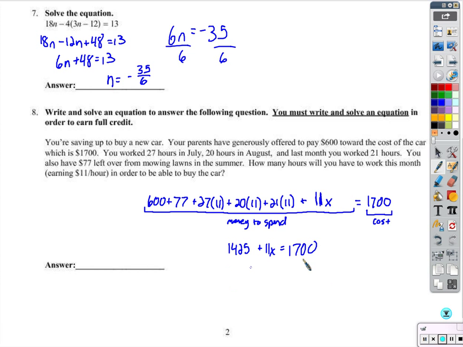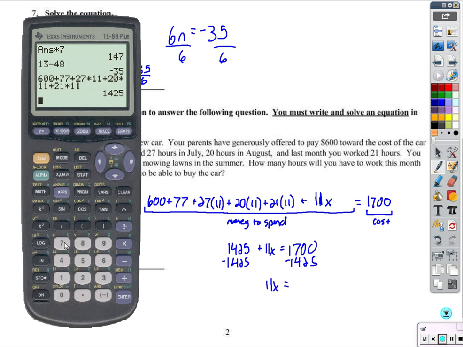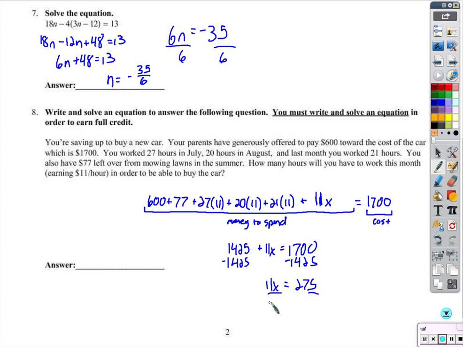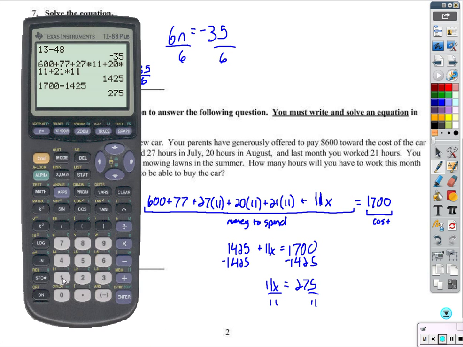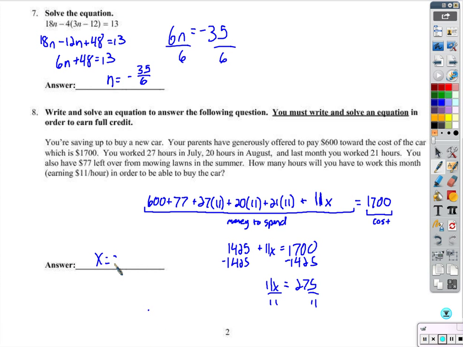And we just need to solve for x. If I was just given this equation, I could follow in my own footsteps from previous problems on this quest. Subtract $1,425 from both sides. So $1,700 minus $1,425. $275 divided by 11. Here it comes. $275 divided by 11. $25. 25 hours is how many hours I would have to work in July, August, that was September, in October, back when we took this the first time.